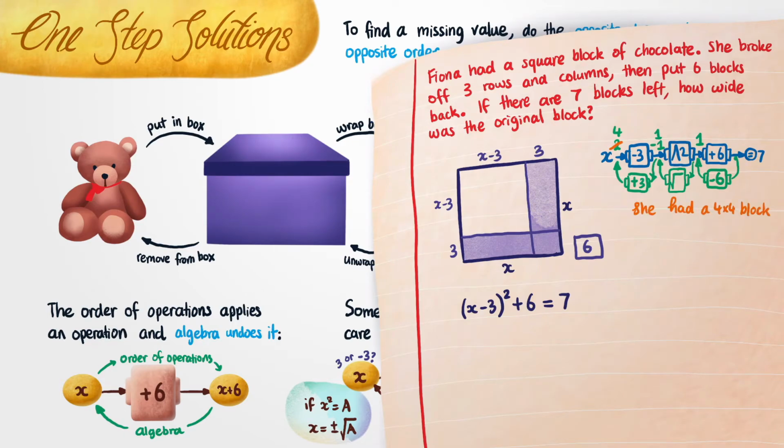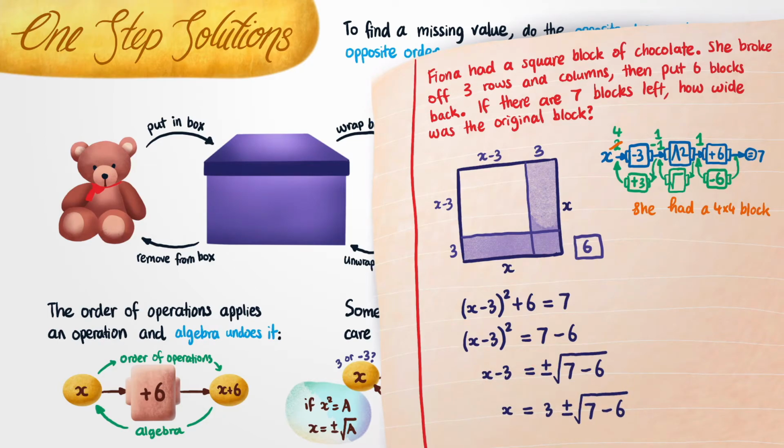Now again, it is also completely possible to repeat these steps symbolically. So the first thing I want you to imagine is throwing this plus 6 over to the other side. And remember, plus signs turn into minus signs when you do that. After this, you have to imagine actually throwing this square sign to the other side as well. We know that squares turn into square roots, but you have to remember to add on this plus minus over here. So now, to get the x on its own, you just have to take this minus 3 and move it to the right as well, remembering to swap the negative for a positive.